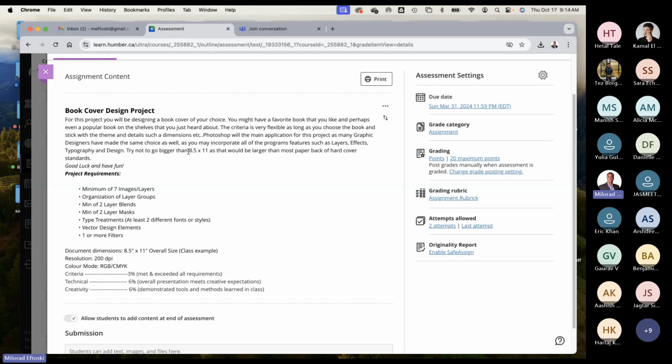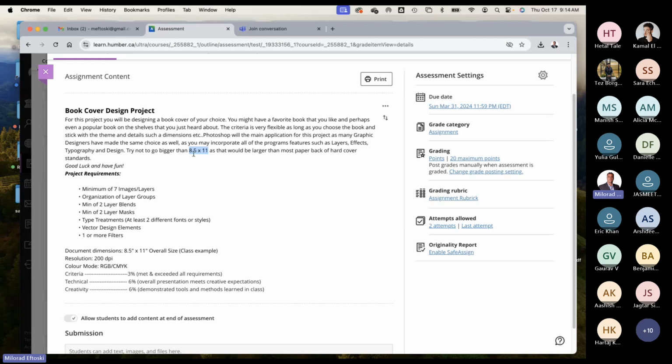try not to go bigger than 8.5 by 11. There's a reason why I'm giving you this size, because that'll fit into a standard printer. A lot of students like to have a portfolio at the end of the semester. And you don't want to print anything bigger than that. You can go tabloid as well, which is 11 by 17. It's going to cost you, we're talking dollars and cents. If you go anything bigger than that, then you're spending a lot more money just to print a portfolio.